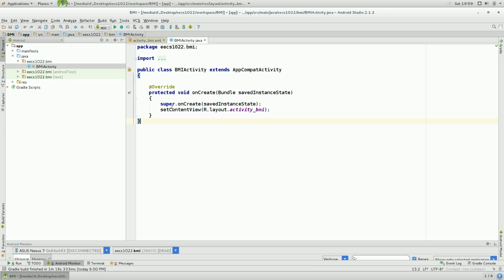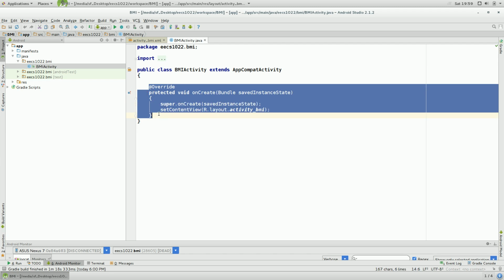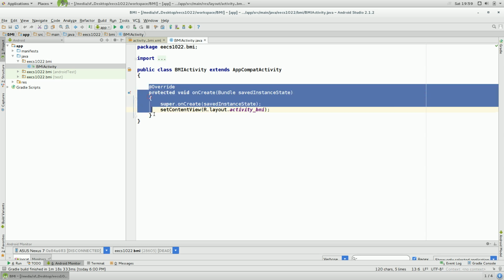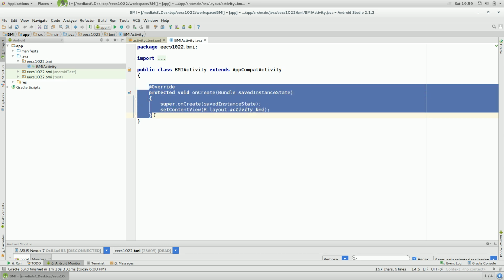But for now, I just want to mention to you this is a so-called method. The method name is called onCreate, and it takes some input over here, and then it does something. For this block of code, you do not want to modify that. We just keep it the way it is. It's going to be good for this tutorial and for most of the examples we do in the course. You just leave it as it is. You don't have to change it.